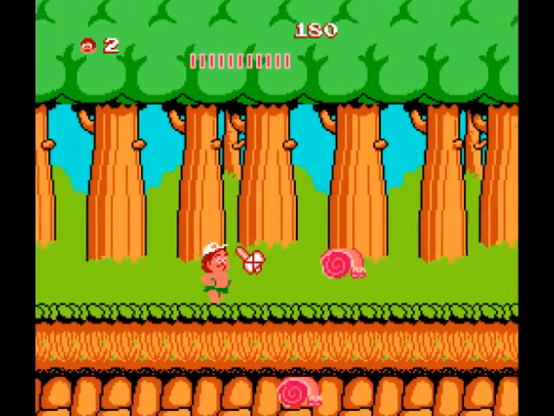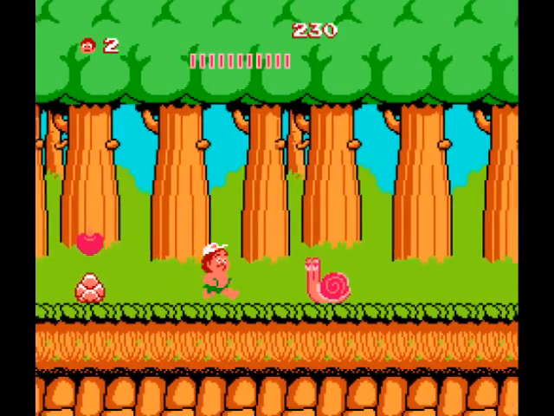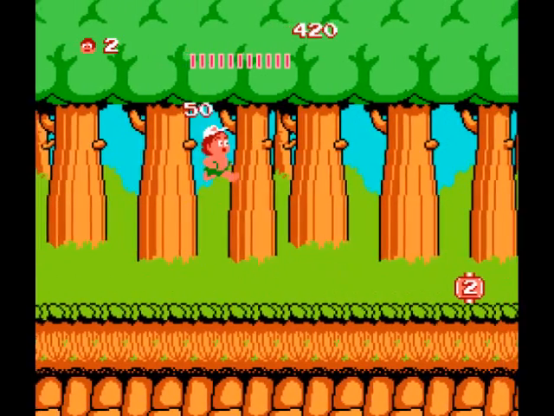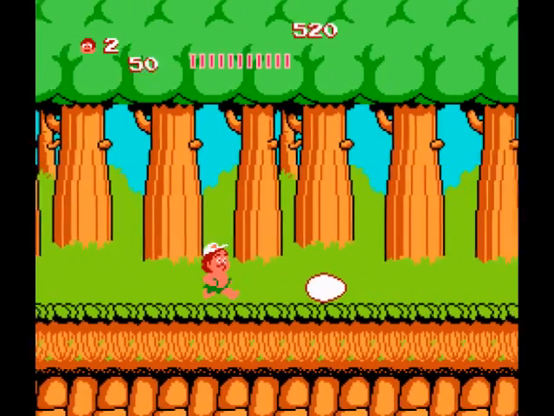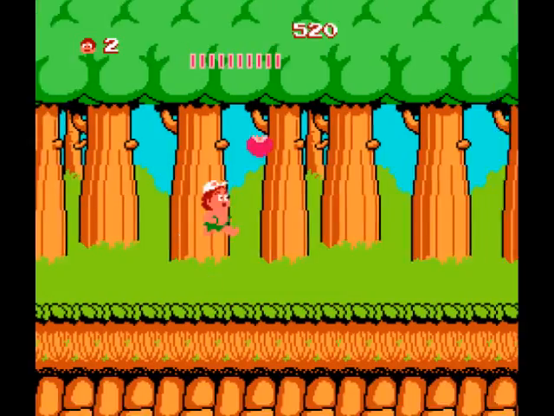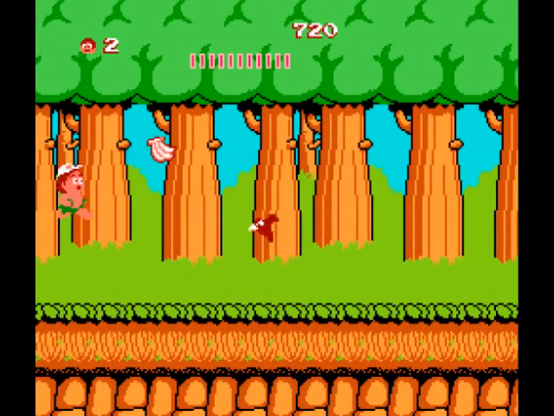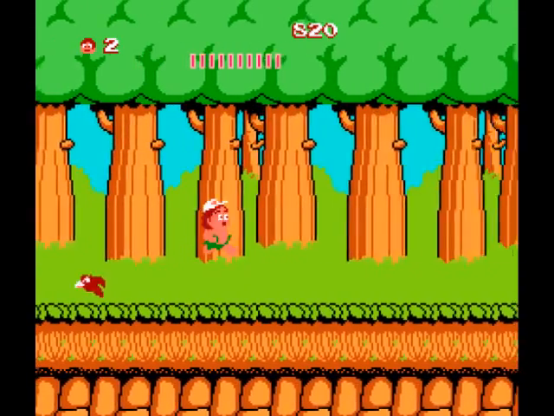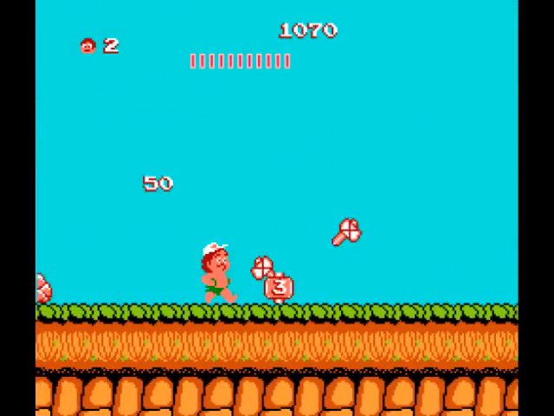The first item you get is this stone hammer. It's much like the Hammer Brothers style. The hammer from the Hammer Brothers. And you can also get a skateboard, which can let you travel at horizontal speed. As you see right here, I missed it, but I'll be able to show it off in the second game. Those bars up at the top of the screen, that's your time limit, and the more fruit you get, the longer your time will be.